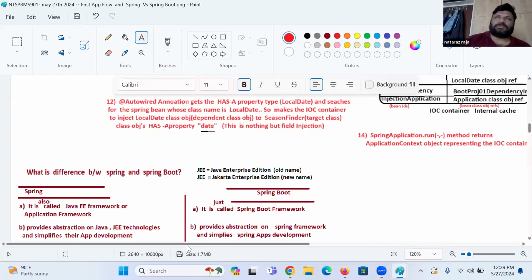You have submitted your resume. The interviewer comes to the interview cabin with the resume. In the resume, he has seen both Spring and Spring Boot in the list of frameworks. The moment he observes Spring, comma, Spring Boot in your resume skill set, the first question he will ask is, can you define the difference between Spring and Spring Boot? Then you can put a reverse question: you want a one-line answer or an elaborated answer?